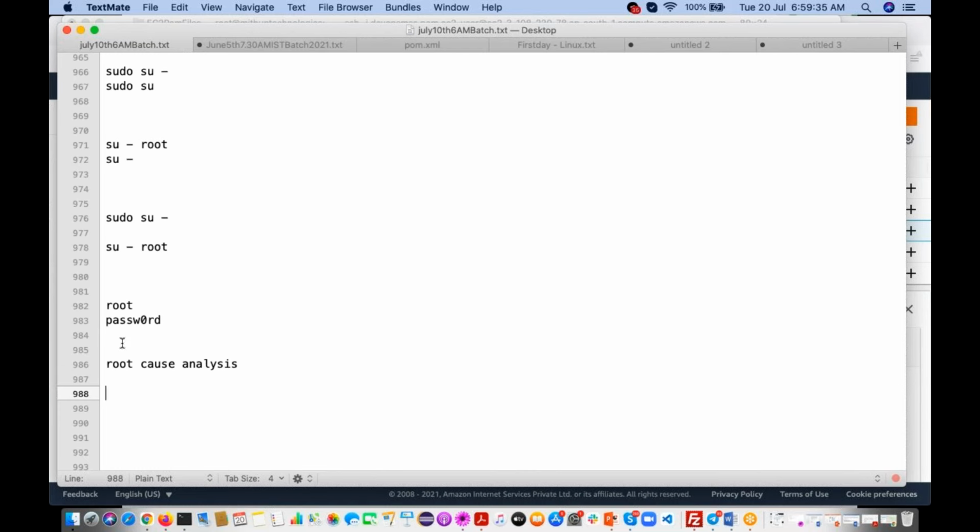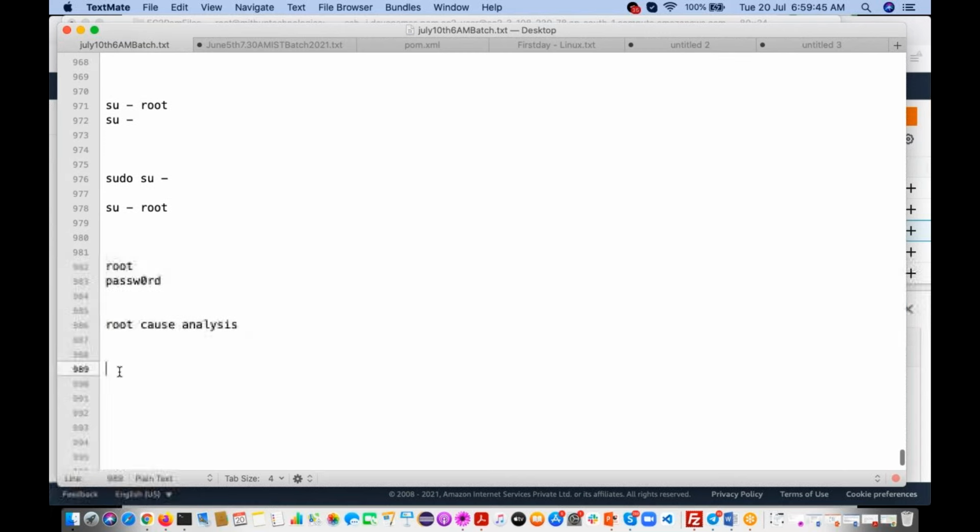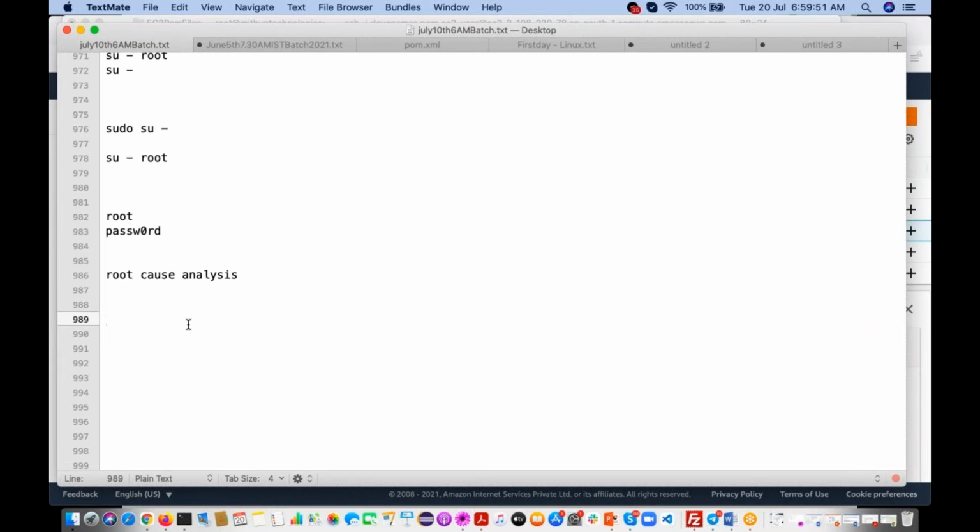Then for 1 month, what do we have to do without root credentials? You should not do any admin activities. No, so how do we find an alternative? The alternative is that for the Bhaskar user, we are going to give the admin access. How to give the admin access to the Bhaskar user?